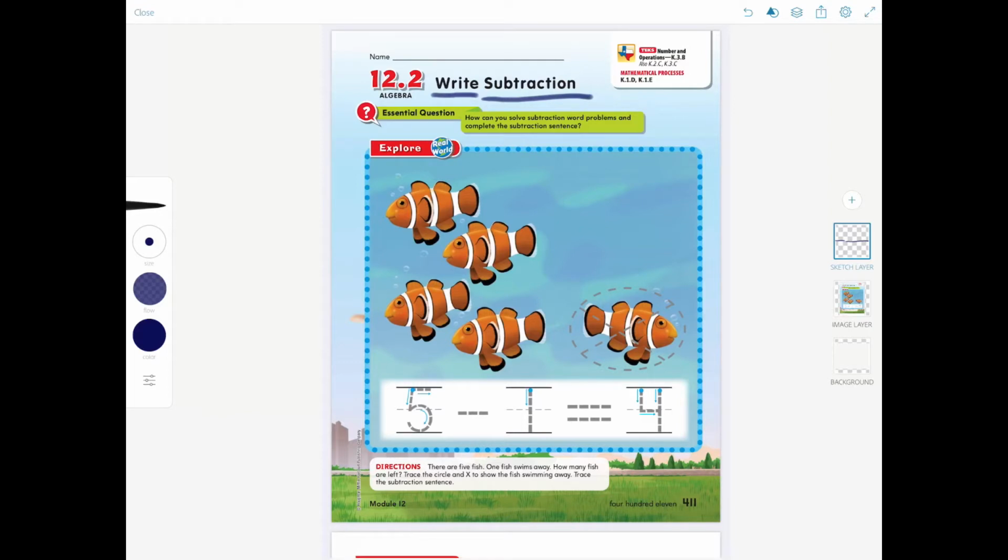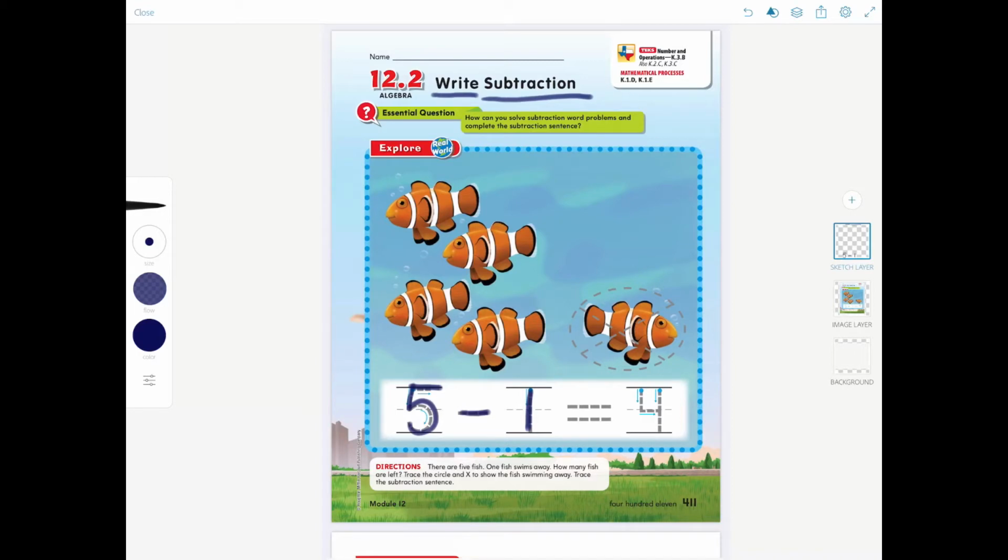In this case, we're looking at a picture, and you might have already counted there are 5 fish. So we're going to write the number 5 here, and we go down, around, and then top hat. Remember that? And then it says one fish swims away. If one is swimming away, it's subtraction. So we're going to put our minus sign and talk about that one, who's the change.